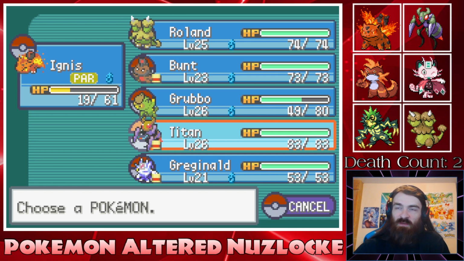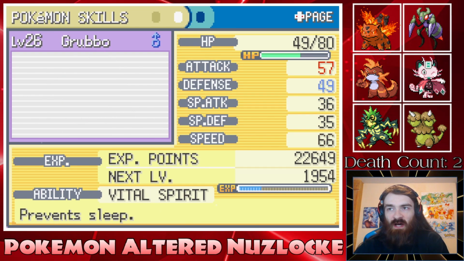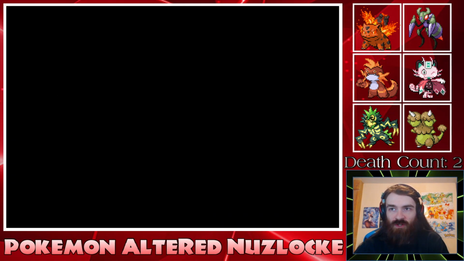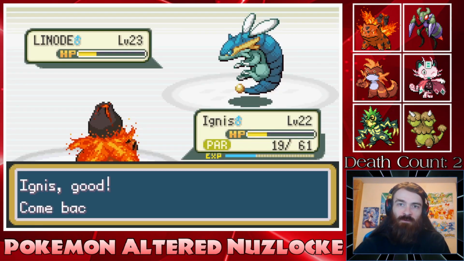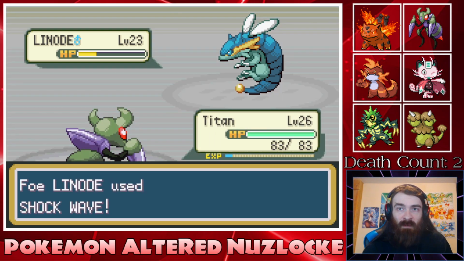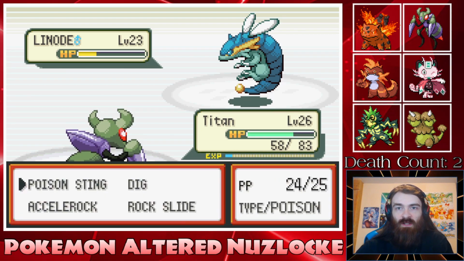It doesn't need to outspeed to KO with an Accelerock, but I guess it can take a hit and then return with Accelerock. How much special defense do you have? You have 35, whereas you had 38. So, I mean, we should live a crit just fine. Even if it crits, we have so much more HP. We're just going to Titan. I wanted to try and use Ignis for one fight. It could have went well if we didn't get paralyzed or we didn't get crit, but we got both. So, it's what it is. We live that just fine.